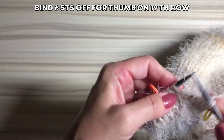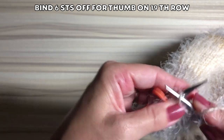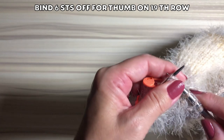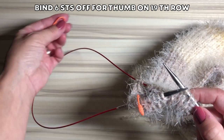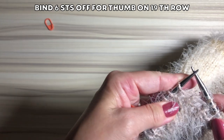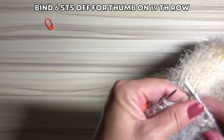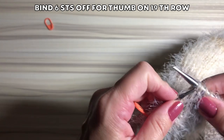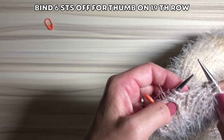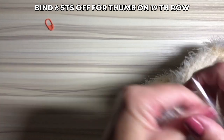Okay, so knit until the thumb opening marker, and then you have to bind off, for me, 6 stitches. For you, I don't know. And binding off is the same thing: knit over knit stitch, purl over purl stitch. And around the marker area, you have to be very careful.